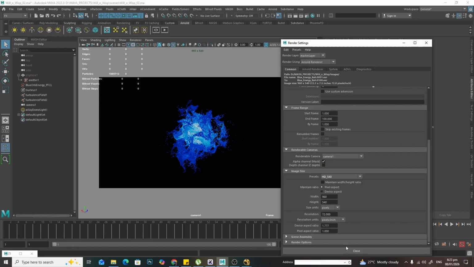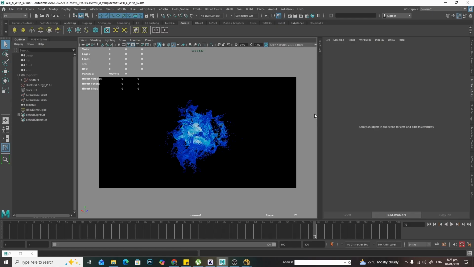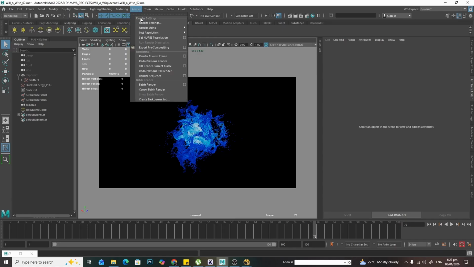Okay. So once you have all those settings set up, you go to rendering. Then you go to render sequence. We're using render sequence because we're using an educational version of Arnold. If you have a commercial version, you would use batch render. The difference being batch render is a background process, so it'll assign resources to render and still let you work on other things.